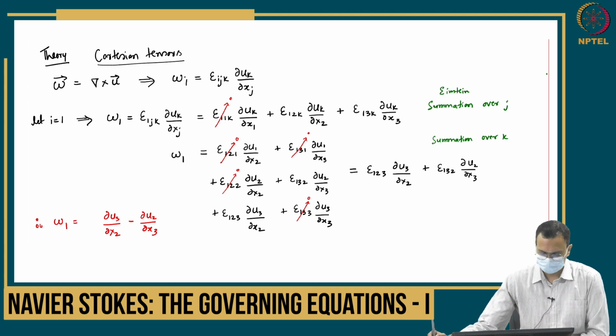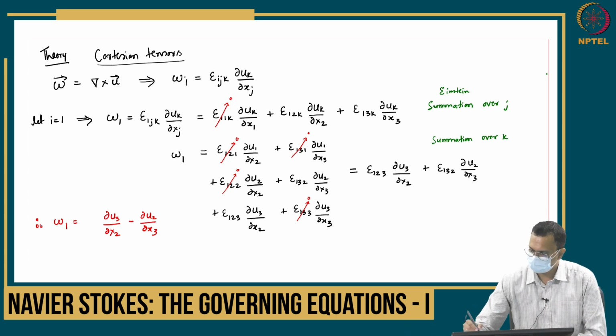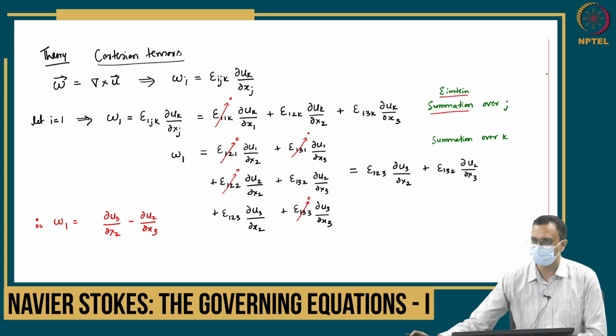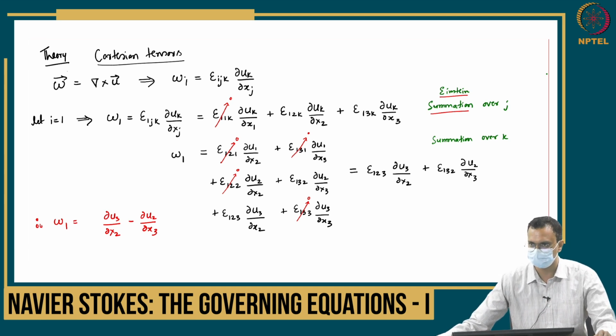unless you want to work with a vector form here. The Cartesian tensor rule itself will tell you, it's much easier. You don't have to remember the sign, whether it should be assigned negative or positive to the gradient. Similarly, you can expand to omega 2, omega 3 and so on. This is just a practice, so you need to get used to this, and as I said, we are mostly going to use this Einstein summation rule. Repeated indices, you have to sum over that particular index, and sometimes we use this free index rule to change an index throughout.